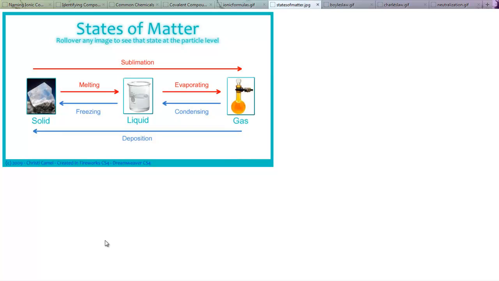In creating the graphic states of matter, I wanted to use a concrete image, the crystal, liquid water in the beaker, and gaseous bromine as a hook, and upon rollover, students would put on their particle goggles and visualize these states at the particle level. Since students don't have access to equipment to see atoms, I wanted to show the large and then the small, the macro and the micro, so they could tie the two together.